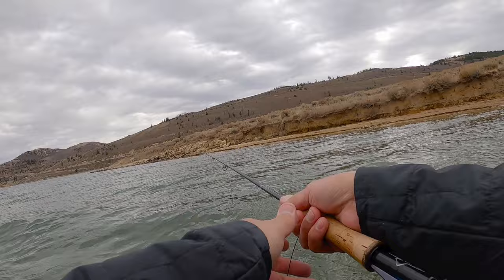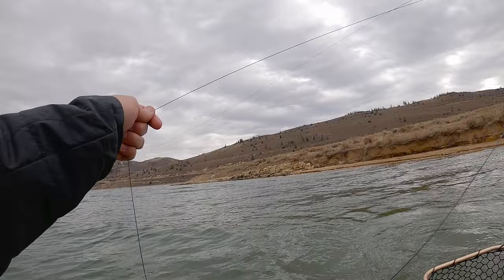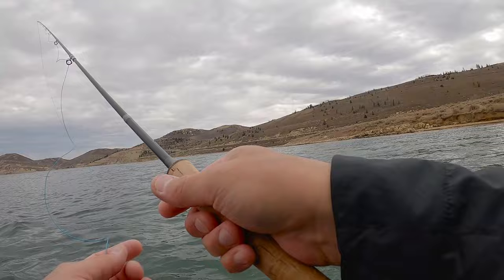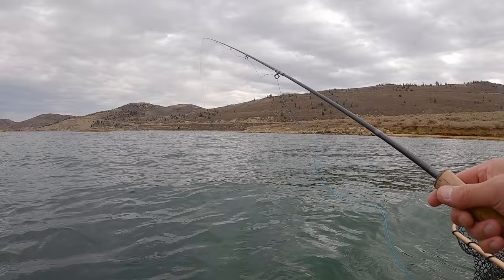Gonna start off fishing this little edge right here. Just kind of a drop off. Fish right up along it. Got a bait ball rig down there. So since the wind's blowing us that way, I'm gonna kick myself out here and set up kind of a lock style drift.